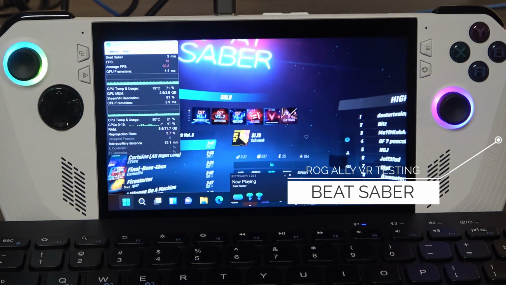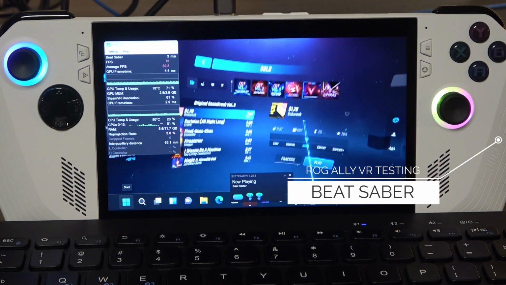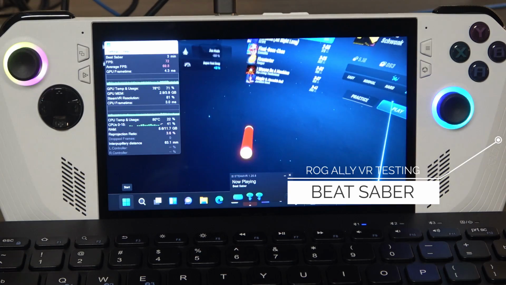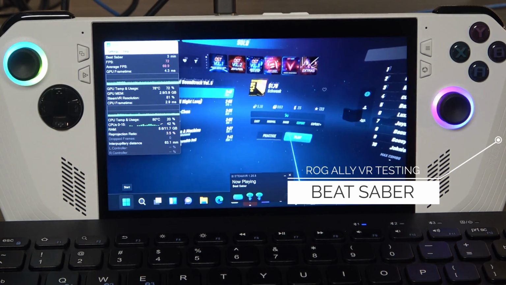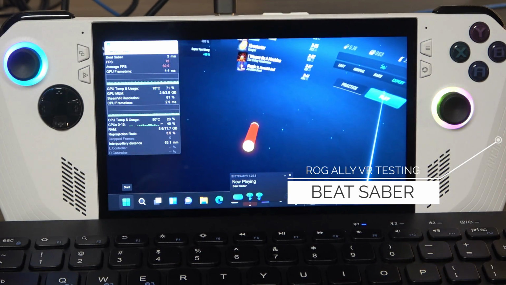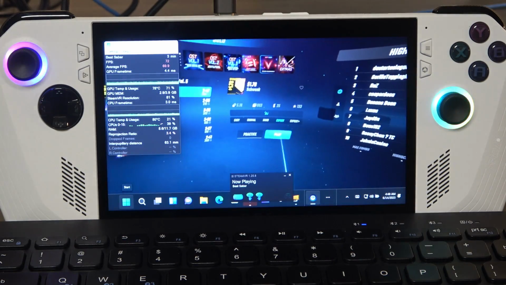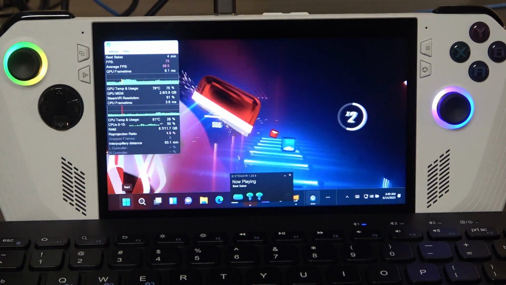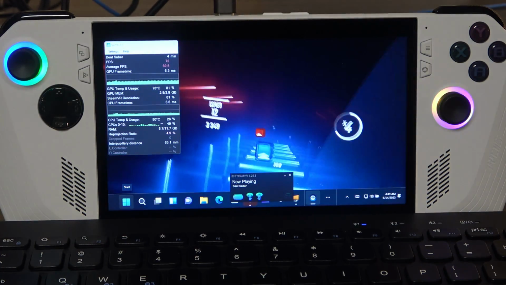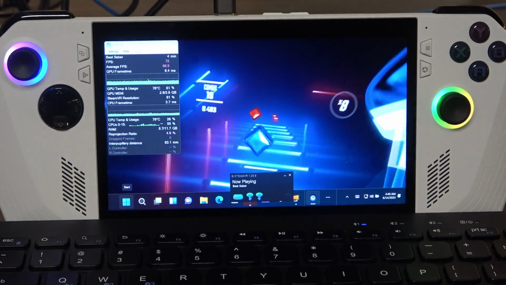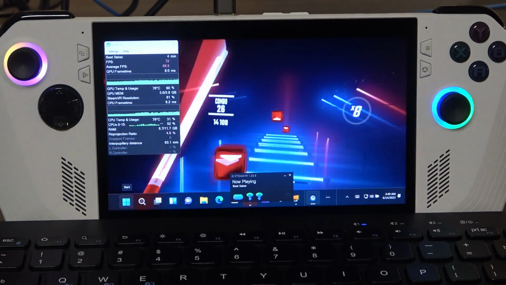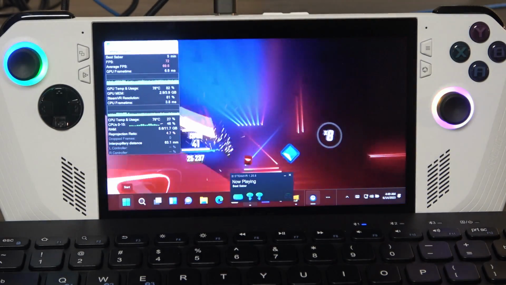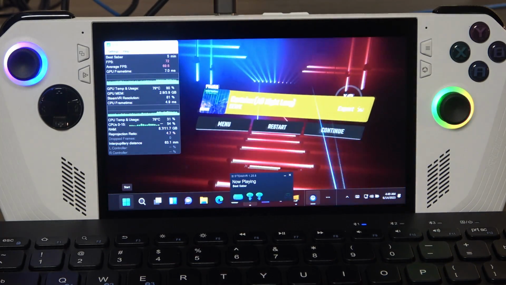I have the FPS VR frame rate up there so you can see what's going on inside the game. Right now it's running at 72 frames per second, and let's see how far we get. The GPU is about 78 degrees, but you know what? This is running quite well. And I have the resolution at about... I need to stop focusing on playing and actually do my video. But let's pause here.